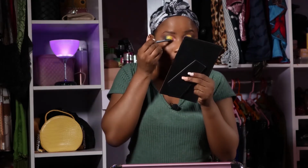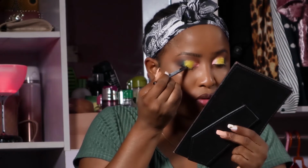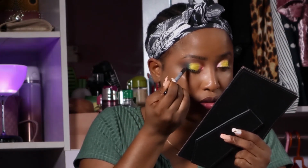So the next step from here is to apply your eyeliner. I will always advise you to use a gel eyeliner. I feel gel liners are always very dark and all of that. So I just go with a dark pencil. I want to try this out. I just want to see how dark it is. Oh wow, it's quite dark. So I feel this did it for me.